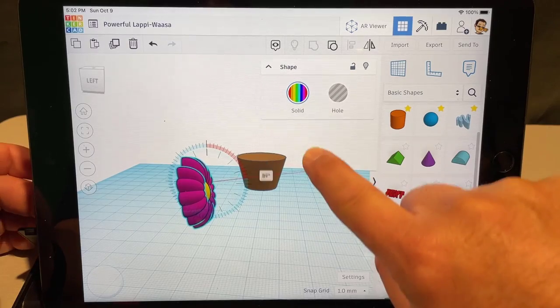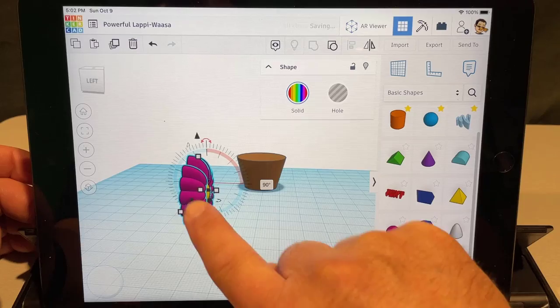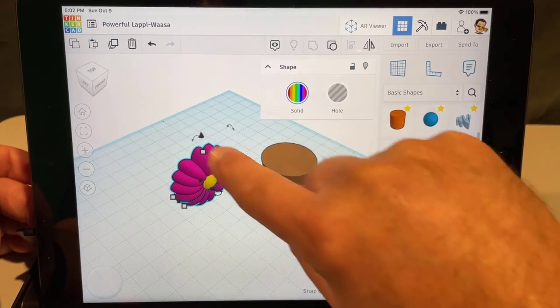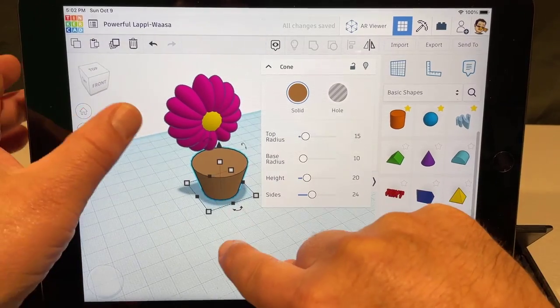Take the flower and stand it up. When you rotate, if you come a long ways away it's one degree at a time. If you stay close to the shape inside that blue circle, it's really easy to do the 90 degrees. Then raise it up in the air with the cone — if you miss, just try again.